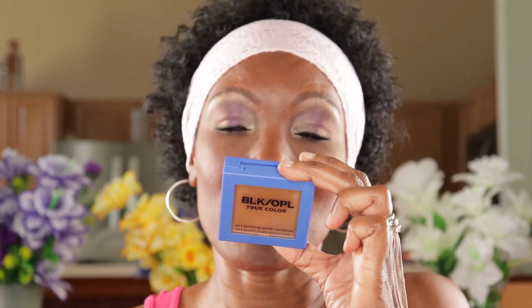The powder is worth the money. I think I paid $11.99 for this. So Didi, I will be doing another review with this powder again with a Black Opal cream to powder foundation I have. So I'll put them side by side to see how I like them both. But so far, I am liking this one better than this one. But I think this Nutmeg is a better match. So I might just have to get Nutmeg in this.